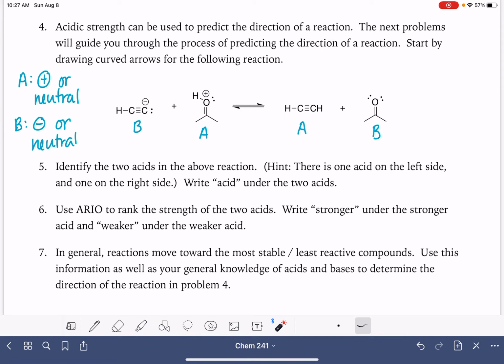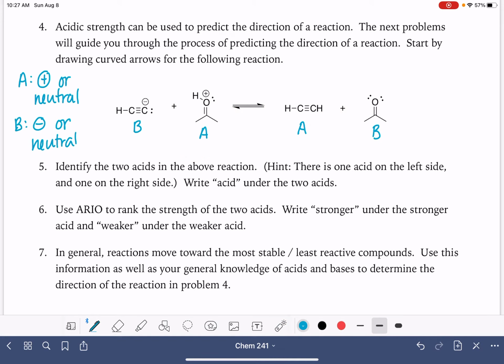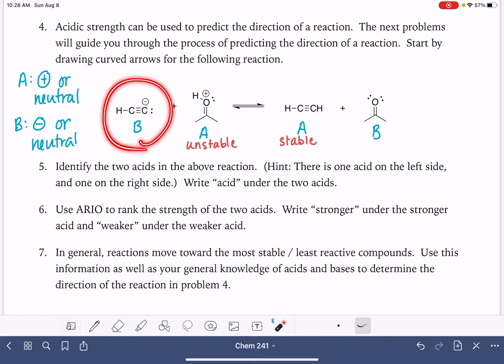So we're going to start with the letter A, which is asking us to make predictions about which atom has the formal charge. The molecule on the left-hand side has an O+, which isn't great. The molecule on the right-hand side has no atoms with formal charges at all, which means that this is the happier of the two acids. And so I'm going to begin by writing that this is the acid that is stable, and this is the acid that is unstable.